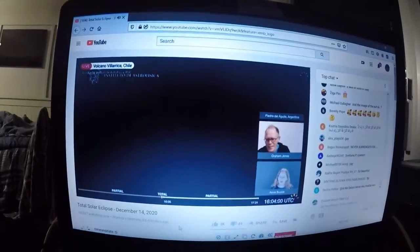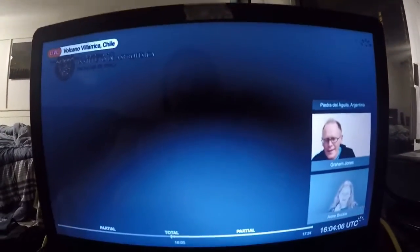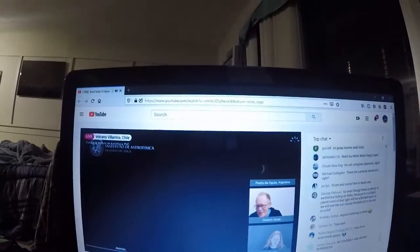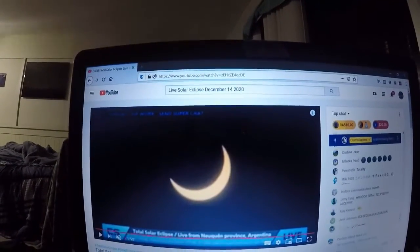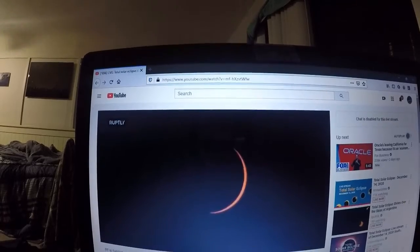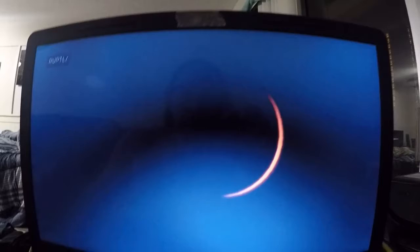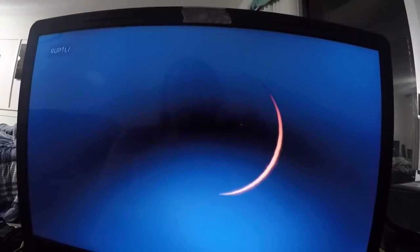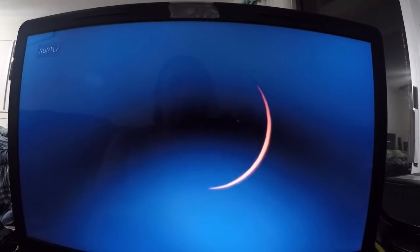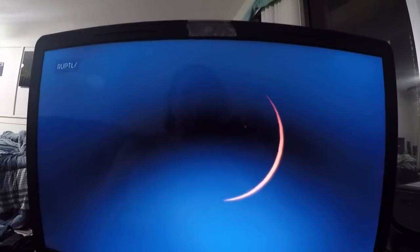It must be quite unnerving to be in that complete darkness in the middle of the day. Well, they're going to have 2 minutes and 9 seconds of complete darkness, and as we look at this, this is a chance to think back on the effect of these total eclipses on humans throughout history. This started off as a summer's day, and here it is, the middle of the day. It's gone completely black for 2 minutes. It is a real end of the world simulation.